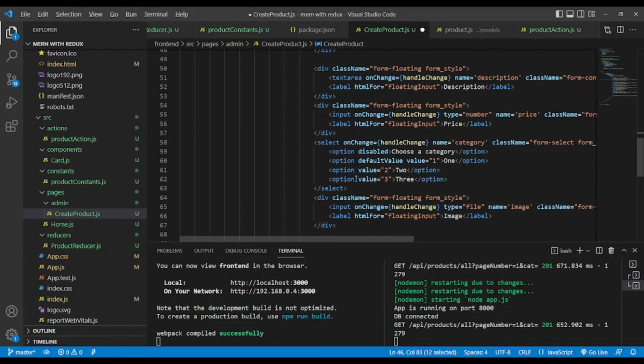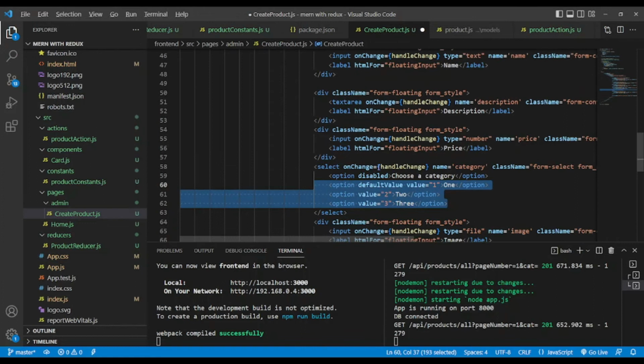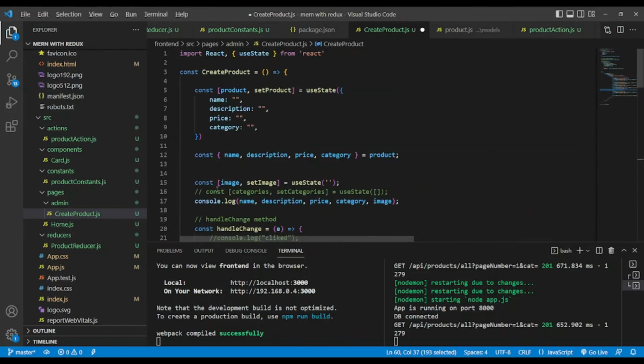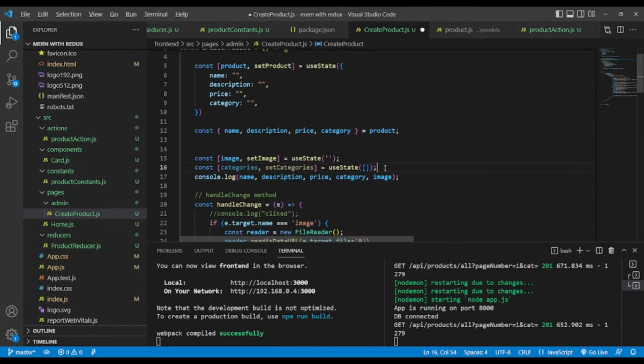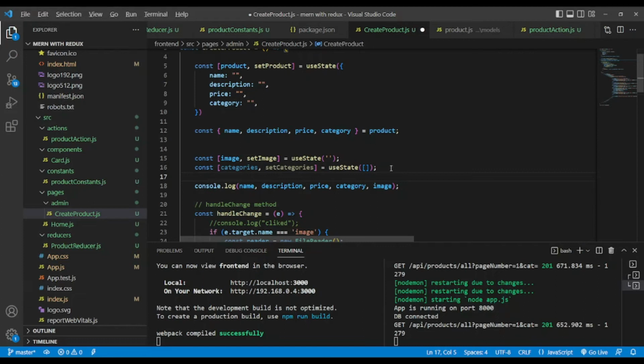And here for category, I will bring category from our backend API right now, which I'm gonna uncomment. As you can see, this will be an array, because we are going to have a get request. So this is to check if we have all the fields.